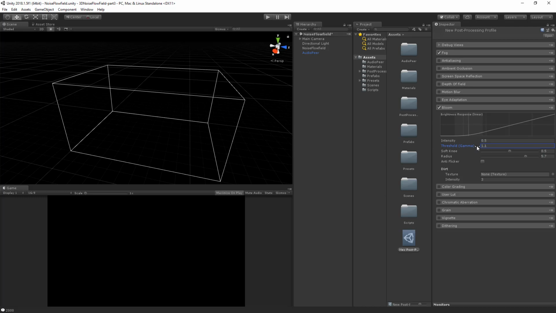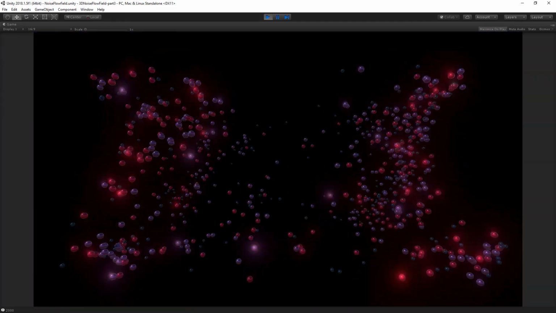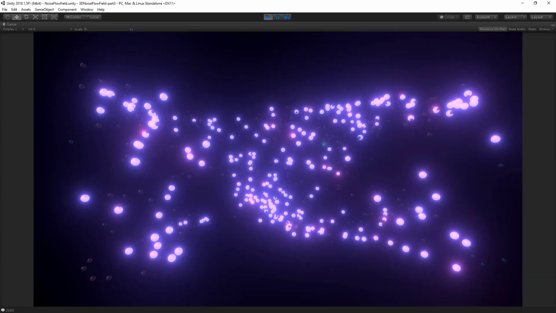Intensity. Oh, let's see this. Okay, it's working. It should be tweaked a little bit more though, but they are reacting, and see how we just combine 3 different things like speed, scale, and color, and you get a beautiful visualization.